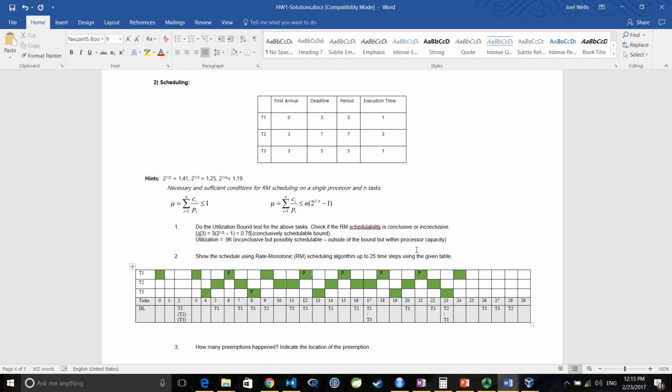Remember, the period is not necessarily equal to the execution time. That's why these are in two different columns here. The task is only going to run as long as it has to in order to finish its execution. It's not going to run up to its deadline necessarily, just because nothing else is running. There's nobody to use it. Think of a computer as a shared resource; nobody needs it, so it's not in use.